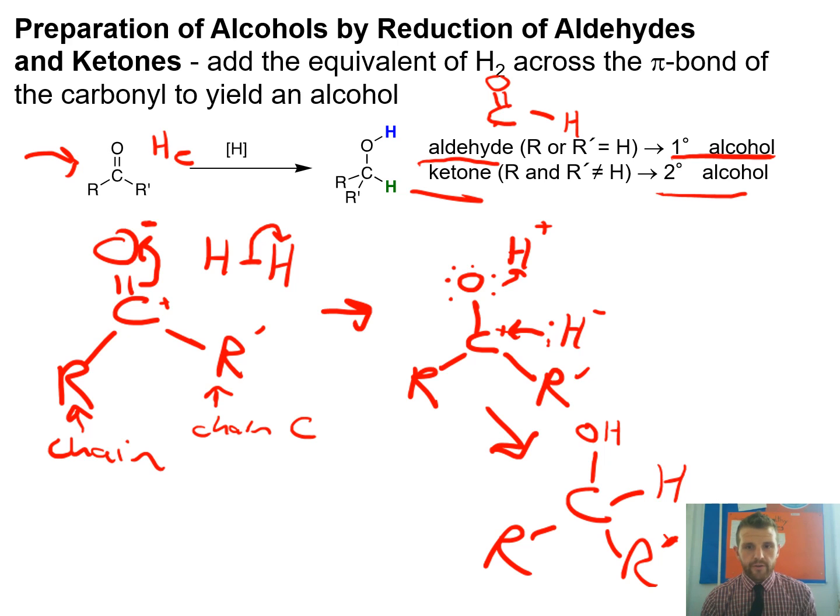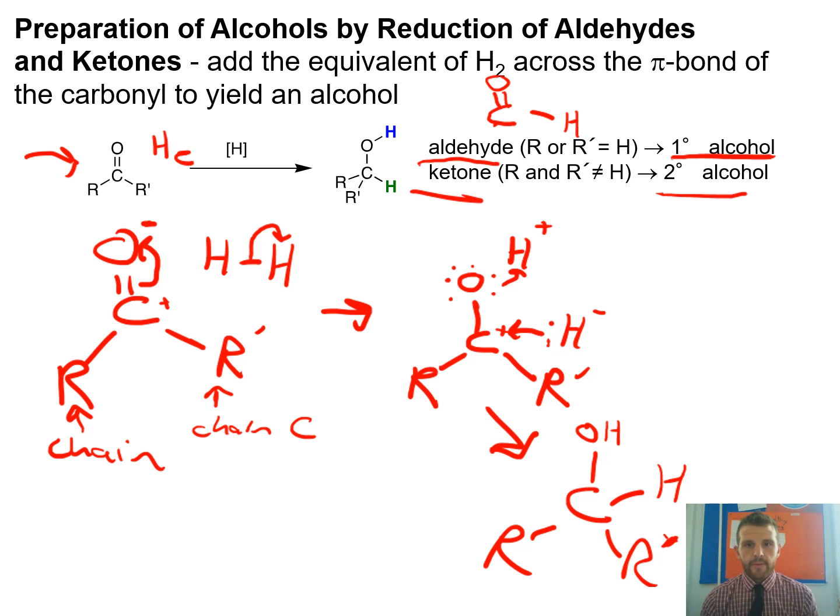These two electrons are going to grab onto that hydrogen. These two electrons from the hydrogen are going to jump onto this carbocation. And then we end up with an alcohol group where there was once a ketone. Oops, that should just be the prime.